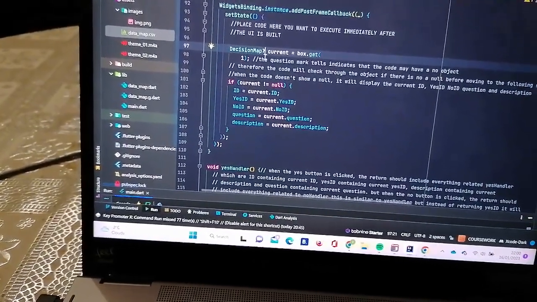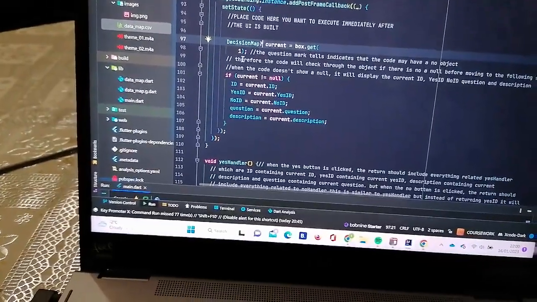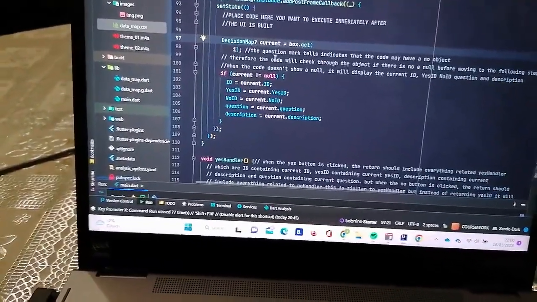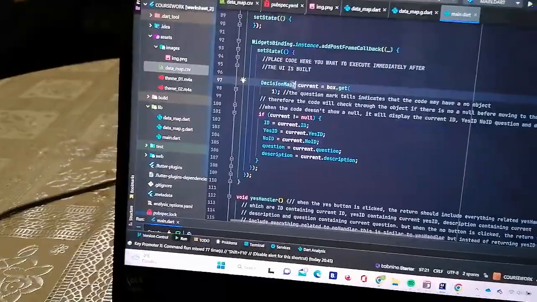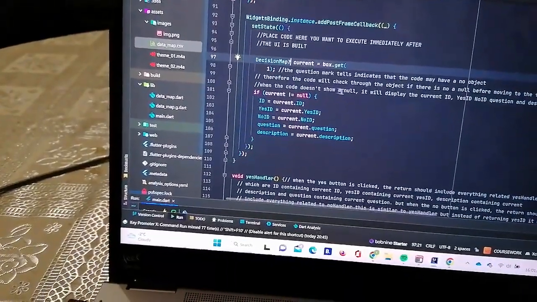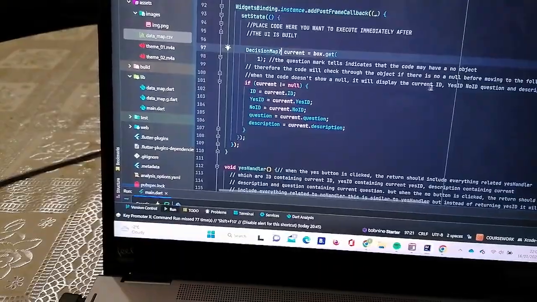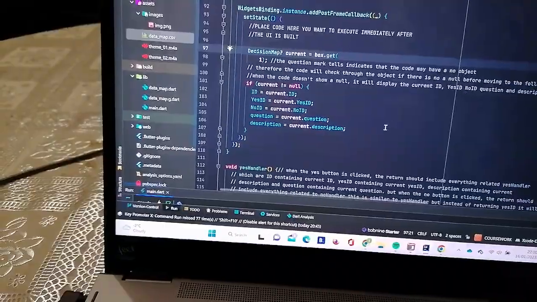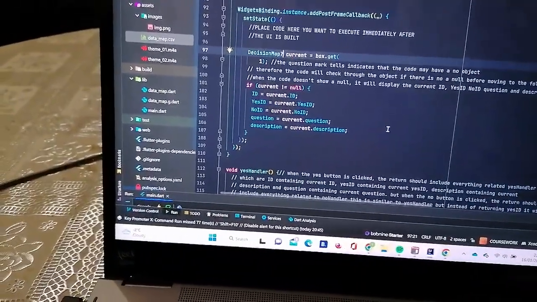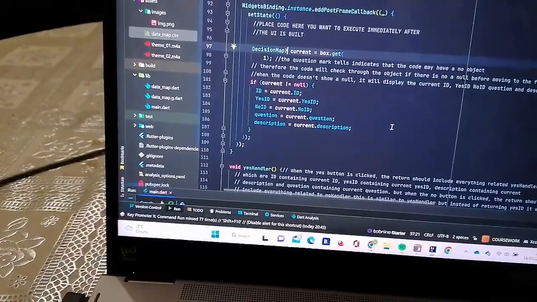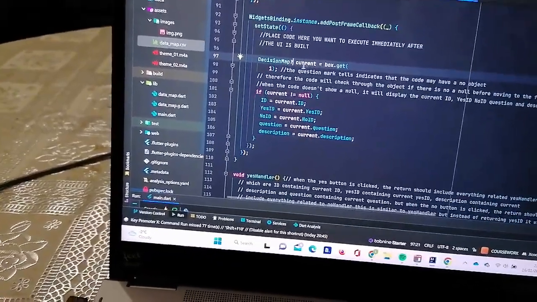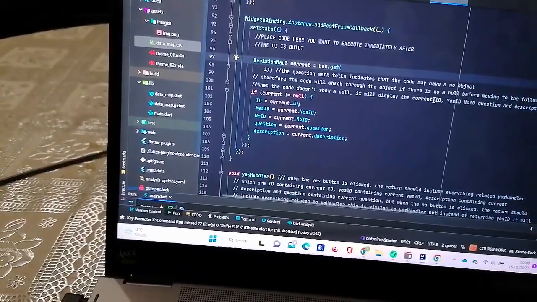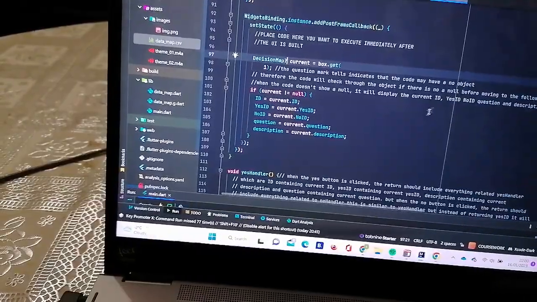So the code may not have an object, therefore the code will check through the object if there is a null object or no object before moving to the following steps. So basically it will stop if there's no object or a null object, or the code contains a null, it will stop.